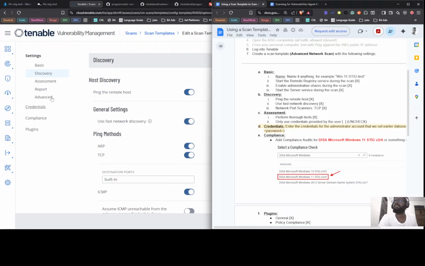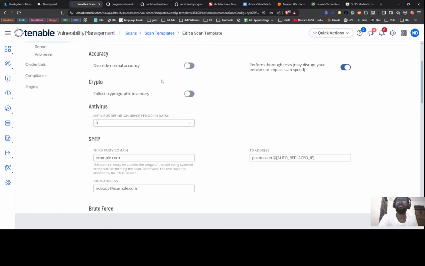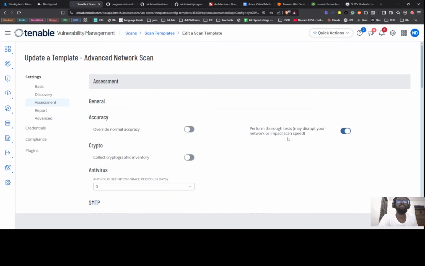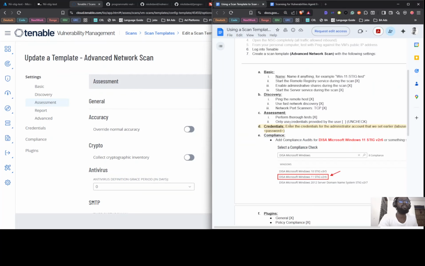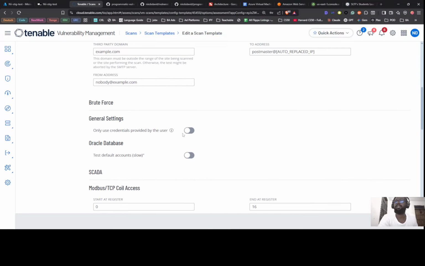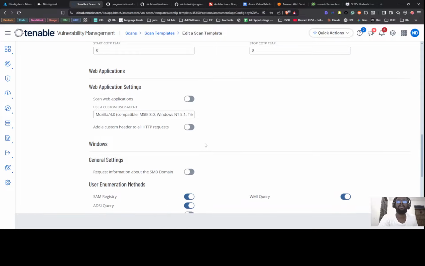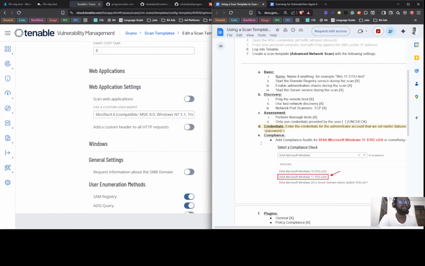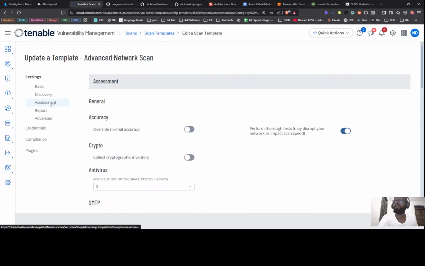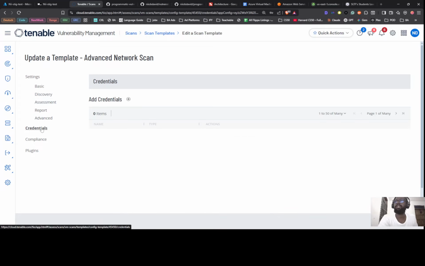Then assessment. Perform thorough tests. And then we have to uncheck this, which is unchecked. Okay. After assessments, credentials.